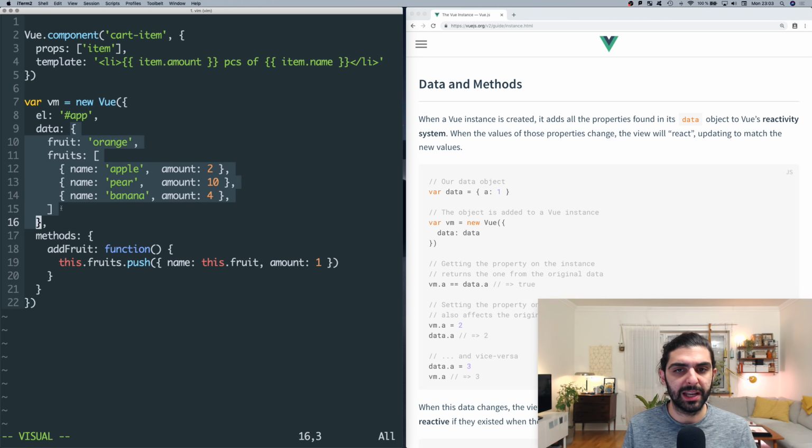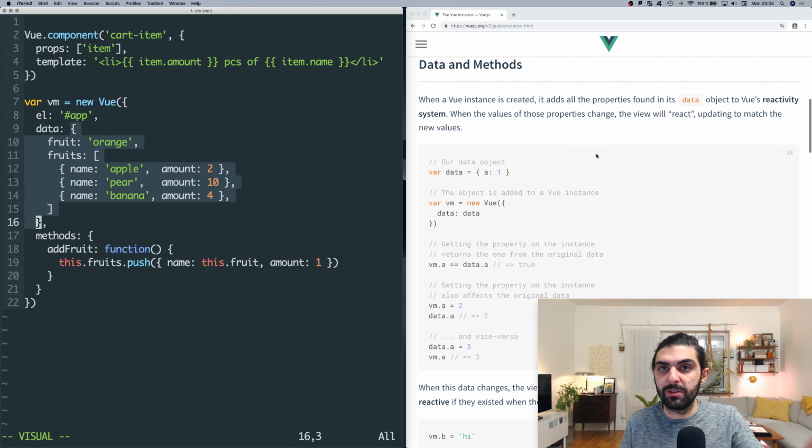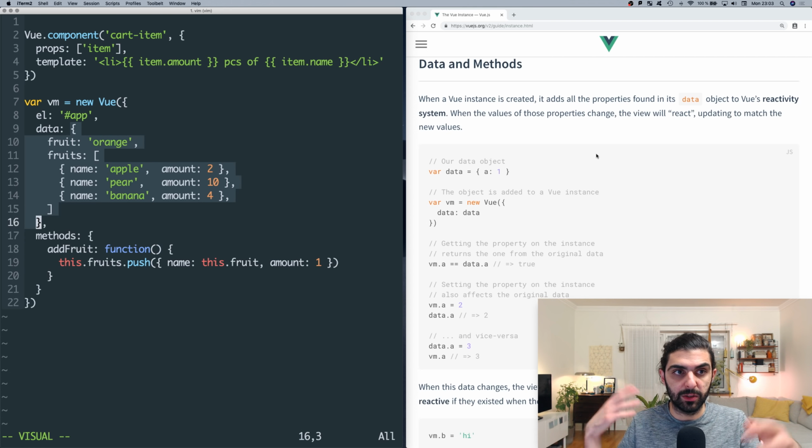Then you can change the values of these things within the data model, and your Vue instance will react, causing your displayed view that is rendered using your template to update if it needs to, on the basis of the changes that have been made to your data model.